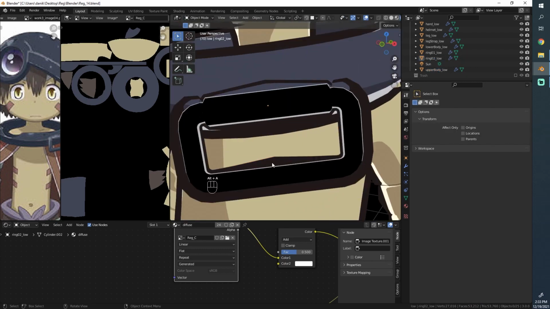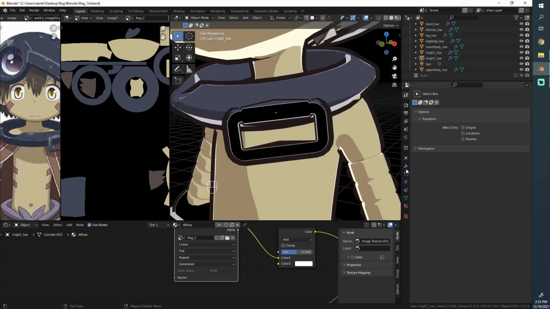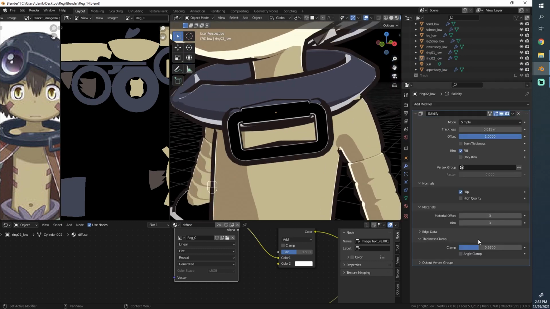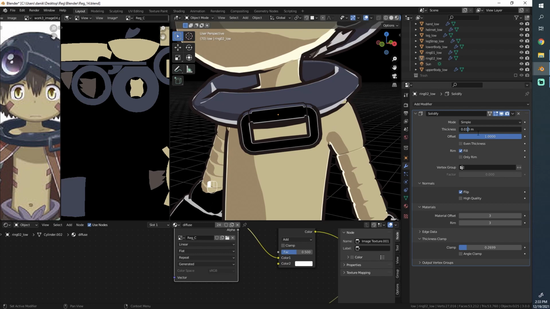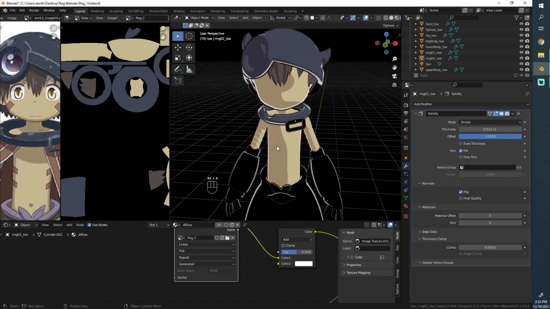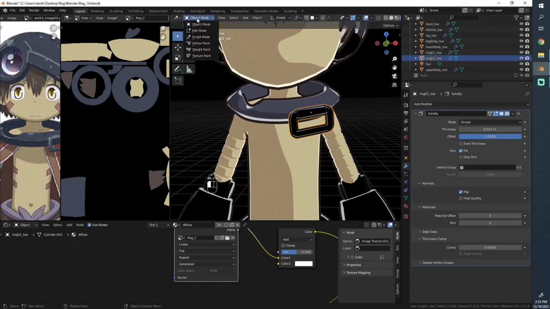Here's, by the way, some artifacts of our clamping. On this part, we probably should not have that much clamping. So you have to look a little bit at this on a case-by-case basis. And I also think that my thickness is a bit too much after all. Maybe something like this would have been better. But we can also individually keep it low for just this part. Anyway, let's color this part quickly.